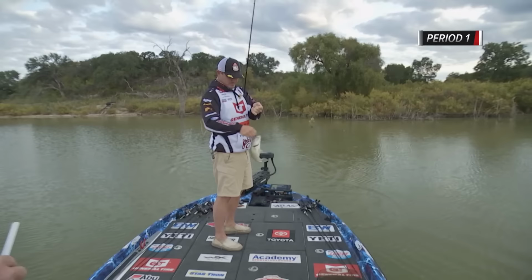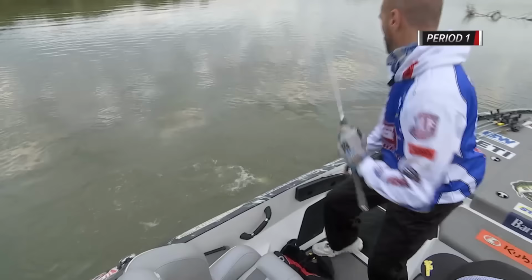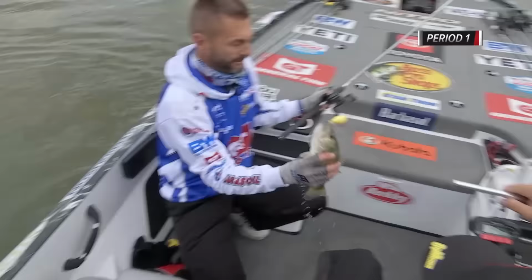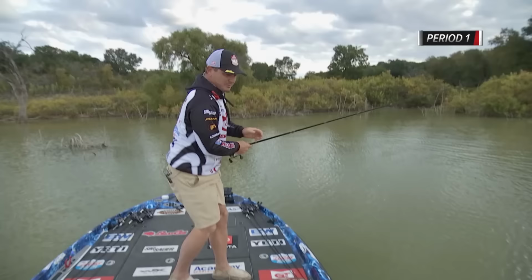I don't know if he's gonna do it. He might. I don't know if I could swing him in or not, don't wanna take a chance. Oh, God, come here. He's hooked better than I thought. 1 pound, 2 ounces. Hey, he hit it like a 5 pounder though. Now we'll get started with a 1-2 for sure, and we'll take him. We'll take 100 more of them too.